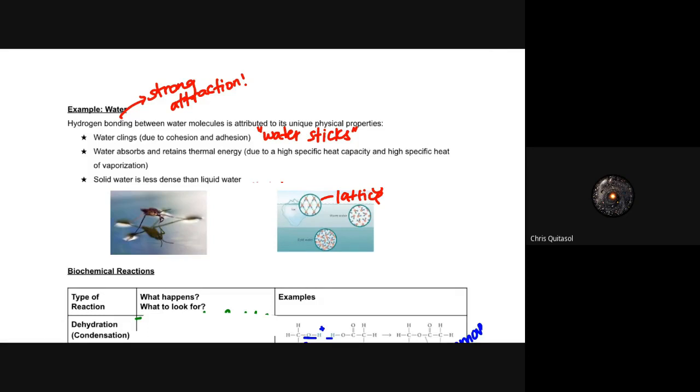Lastly, solid water is less dense than liquid water. It's one of the few exceptions where something goes from solid to liquid and it becomes less or more dense. The idea that ice can float in water allows for icebergs. That adds to that extremely important, huge property of water being very special.